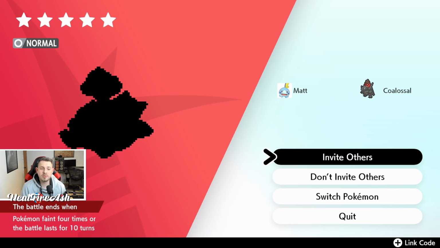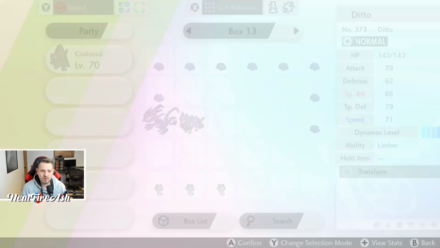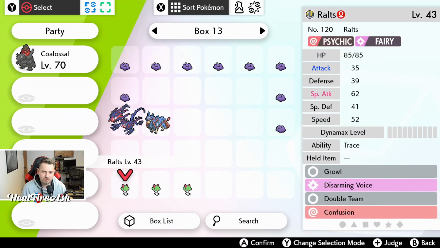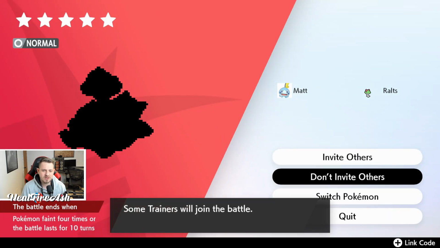So I finally got a promoted raid in one of those dens, and it just so happens it is a Snorlax, which obviously is what I'm looking for. So I'll show you how you can reset it later if this is not the right promoted Pokemon that you want. But because it is, I'm going to show you just how we're going to check to see if this is right. So this is a 5-star, so we're going to switch Pokemon, and I'm going to use my 5-star Ralts, which should be the one with 52 speed. We're going to select that, and then we are going to not invite others, and we're going to go into the game.